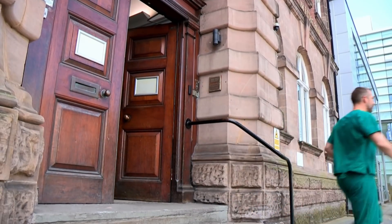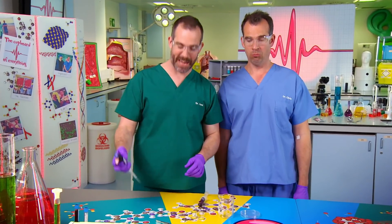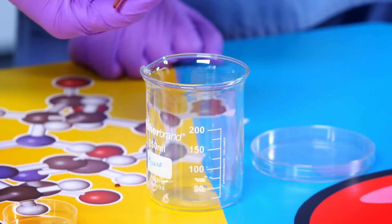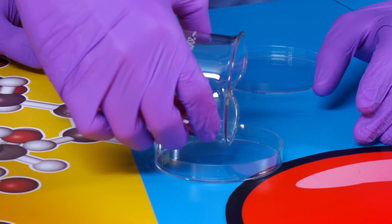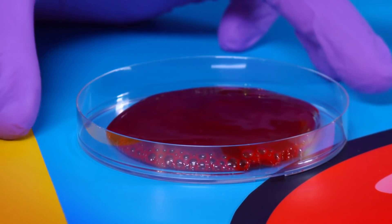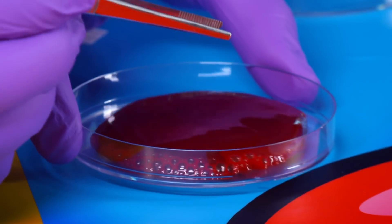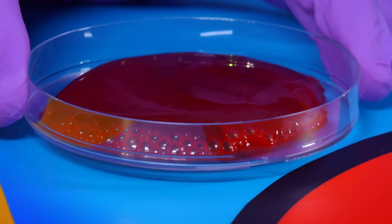Back to the lab — time to make our very own blood clot. What I've got here is a fresh sample of saw-scaled viper venom. I'm going to add it to this beaker and then mix it with your blood sample. Your blood is liquid at the start — see how runny it is? The blood's just mixing with the venom. And I just swirl it... oh, look at that! The clot has started to form — this blood now is a single lump of jelly. Looks like pudding. We've made an enormous blood clot. A big blood clot like this in your body would be very dangerous as it could block one of your arteries.